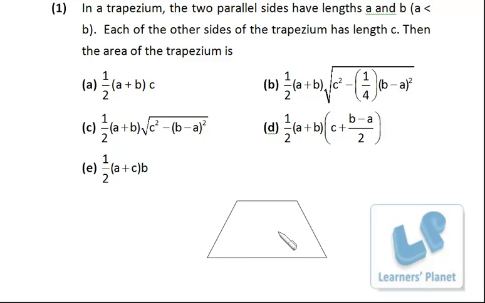Now to make the problem simple, I just take comfortable values of a, b and c, right? First thing, and the second thing is, see what I do is, I just make this mark. I cut this triangle from here, and I just add it over here, right? Now this is precisely a rectangle, but the area of this rectangle and the trapezium will be the same, because I have cut this triangle from here and added it over here, right? Now the problem becomes simple.